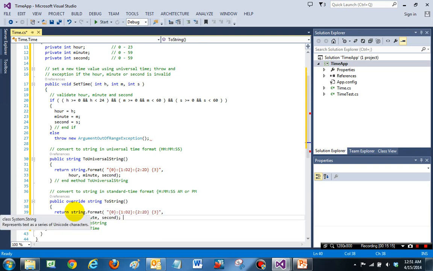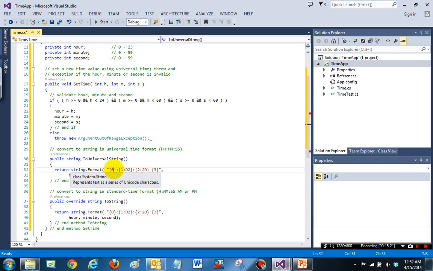And that's actually correct here with some modification. Meanwhile, the first one should have been just general, so 2-digit integer, and there is no third argument here really, because it's just hour, minute, and second.